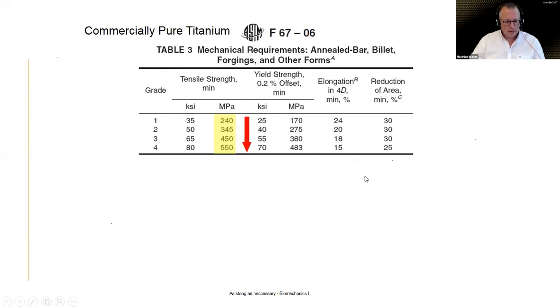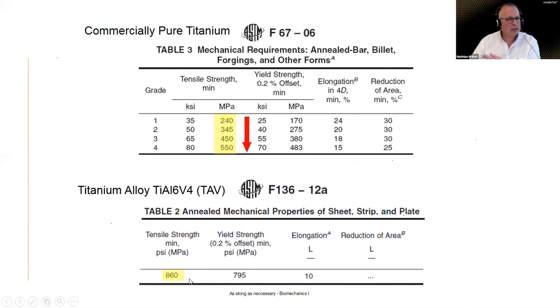So maybe as a little reminder of last week, titanium grade 1 has a very low tensile strength of 240 Newton per square millimeter, so not overly strong. Grade 4, already 2.5 times as much, 550 Newton per square millimeter, and titanium, aluminum, vanadium is already offering us 860. So if we choose from those materials, we always find something that has a suitable stability, so that we can reduce the size of the implant to an acceptable size, okay? And that's obviously something that's important for the clinical outcome at the end of the day.